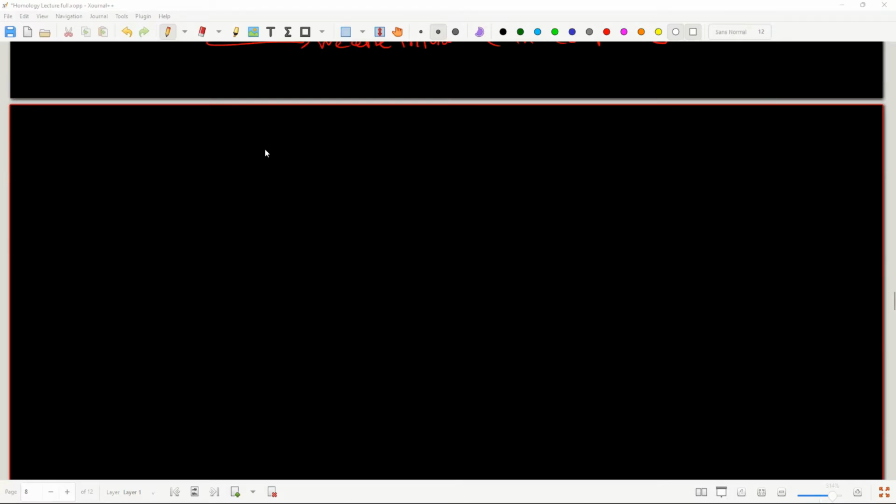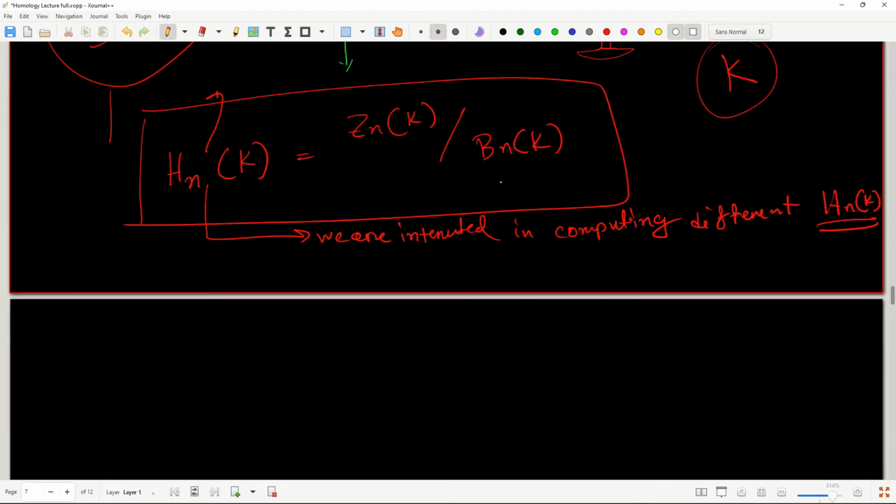Now that we have discussed some tools like simplicial complex and we defined how we can compute the homology group, we want to jump into examples. But as it turns out, the definition we saw for the homology group over here sometimes becomes complicated to use this prescription to compute the homology group.